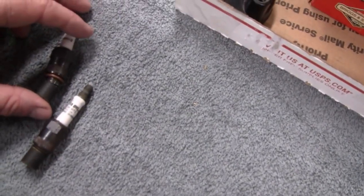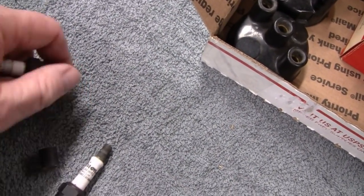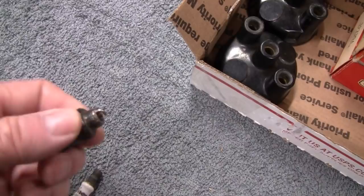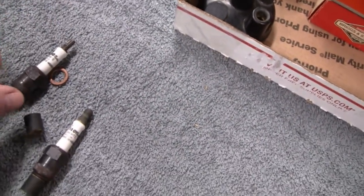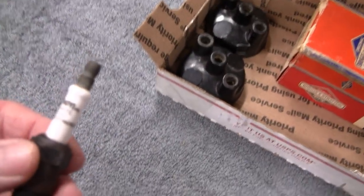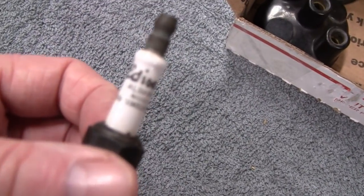So they're not very deep. The thread's not very deep. But we'll see if we can use them. They're pretty cool. These are probably about 100 years old. These are probably from the 20s. Let me see if that'll focus in. There we go.